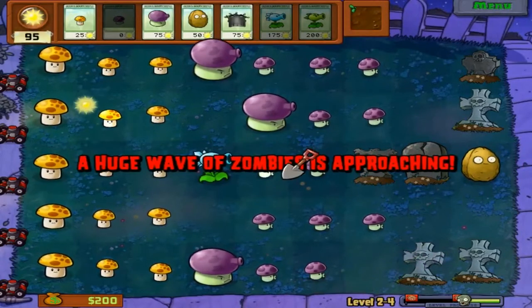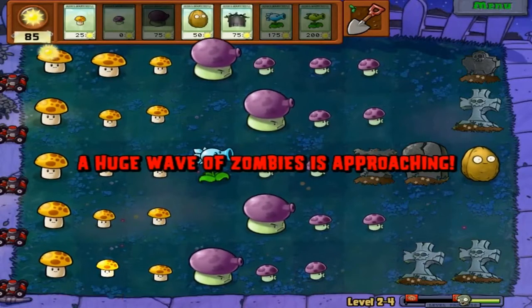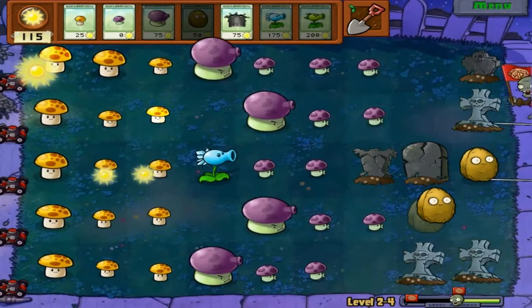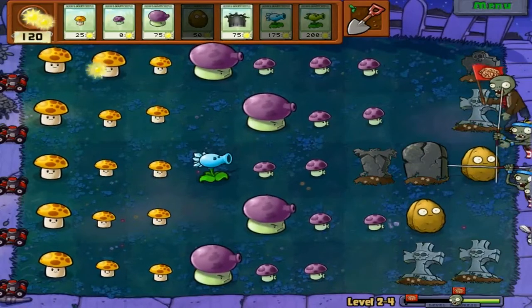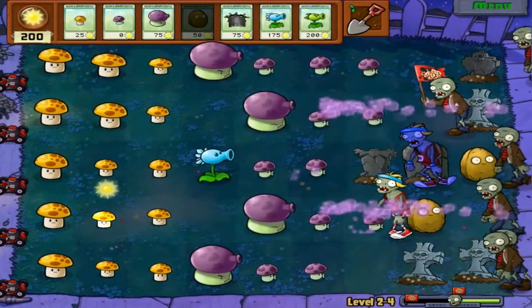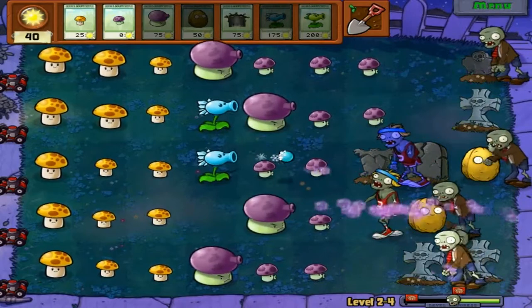And we will now plant these fume shrooms, and this is the time when you don't use the grave buster because of these zombies, because they can come out of these graves. And we will now plant these snow peas.